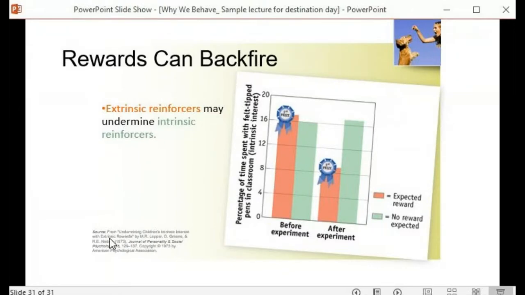This happens to artists sometimes, right? If people become artists and they just love it and they just paint for pleasure. And if they start selling their art, I mean, that's wonderful. Artists would love to make a living selling their art, but it changes their relationship with their art. Now their art is something they're doing for money, for a reinforcement, and it can lose its intrinsic joy.